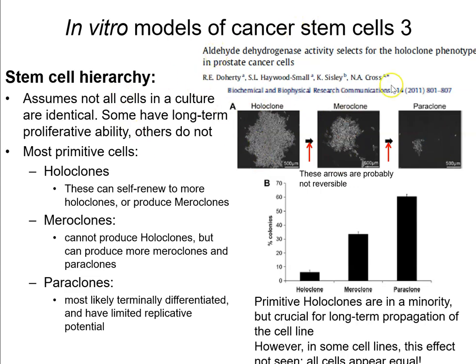So this was a study that we did a few years ago now, identifying this cell population within PC3 prostate cancer cells. And the one thing that we can be very sure about here is that only a minority of cells in a cell culture flask can give rise to a large aggressive colony like this, and in our hands it was about 5% of the colonies that were formed were able to give rise to these large aggressive colonies, and these seem to dominate and propagate the cell line. These two types of cells giving rise to these two types of colonies get rapidly outgrown.